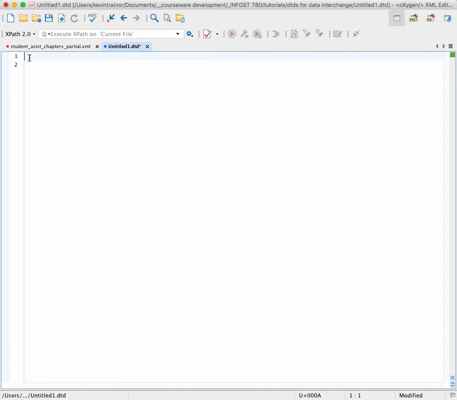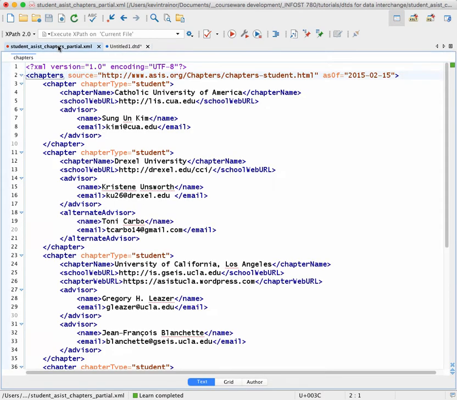Okay? So what's the first thing that we're going to have? Well, we're going to have some kind of element declaration for the root element. So what's the root? Let's look back. Well, it looks like it's chapters. So we have a root element called chapters, two attributes on that: source, which looks like it holds a URL, and as of, which looks like it holds a standard ISO date.